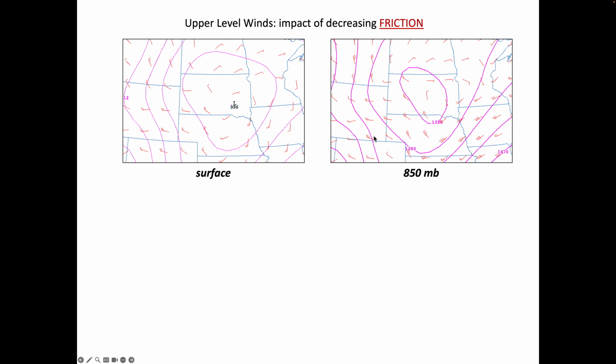And so what we see is as we begin to lose friction, as we move upward from the surface, wind speeds increase and the winds increasingly parallel the isoheights. And this is really true for wind speeds that are greater than about 30 or 35 knots. Once we lose friction and the wind speeds exceed about 30 to 35 knots, the winds really do begin to parallel the isoheights. Even at upper levels where there's no friction, if the wind speeds are really, really slow, much slower than 35 knots, you'll still see some crossing of the isobars. It still tends to be a little bit messier. So wind speed increases with height, and the flow becomes more parallel to the isoheights as you move up from the surface and lose that friction.